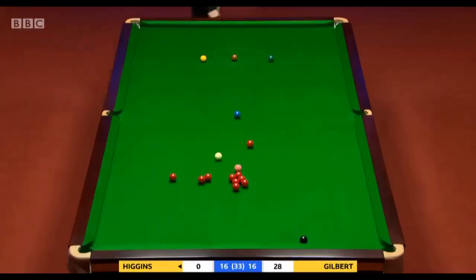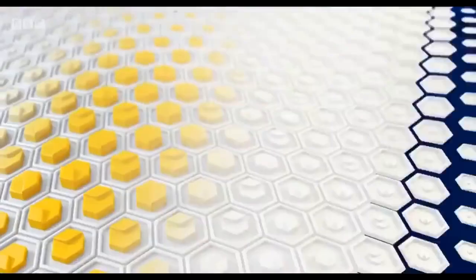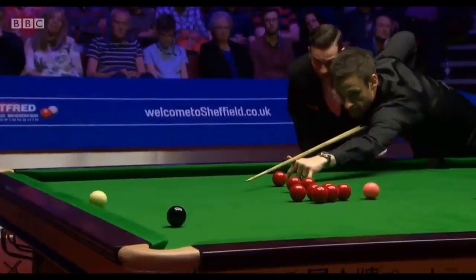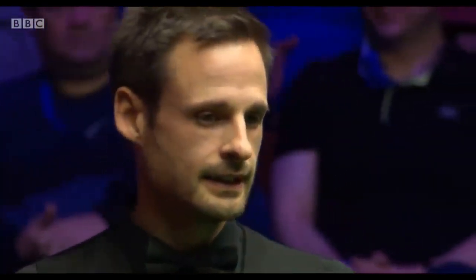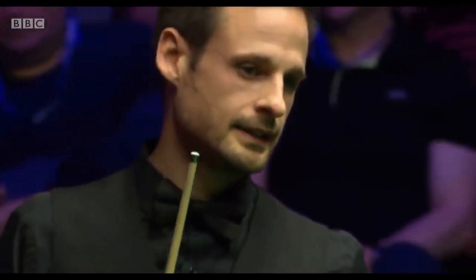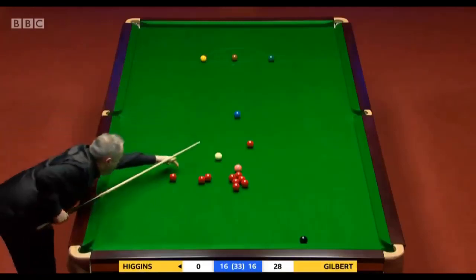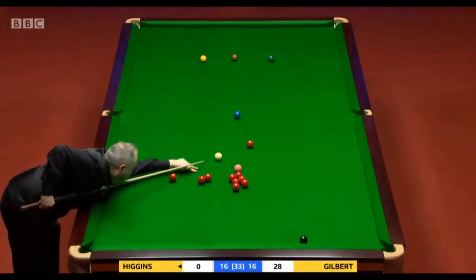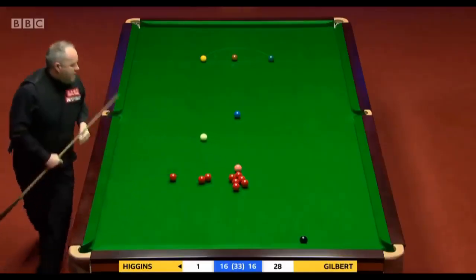David Gilbert, 28. Well, he had his chance. He didn't make the most of it. He thinks he's unlucky to be hampered, and we can only take his word for it. But it's a good chance, and it's gone. One.